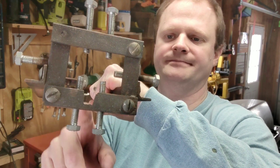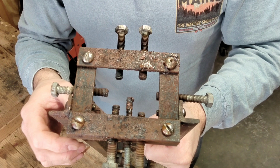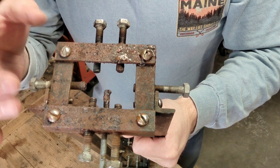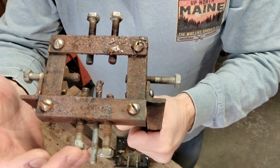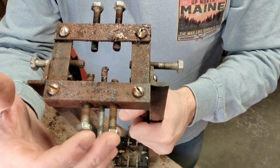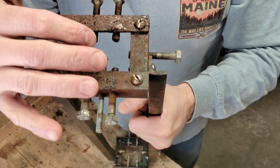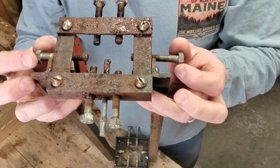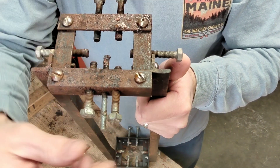This is where it locks in right here. I took some angle iron — it's three-quarter inch by three-quarter inch — and I figured out how wide the barrels were. I ended up drilling and tapping for the width of the barrels, how far apart they were, and then I needed the centers on both sides.